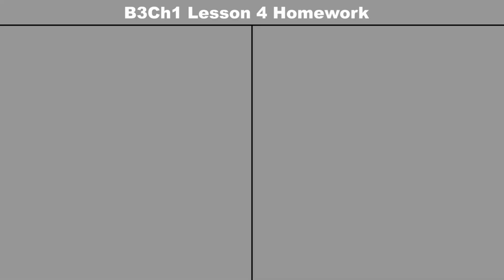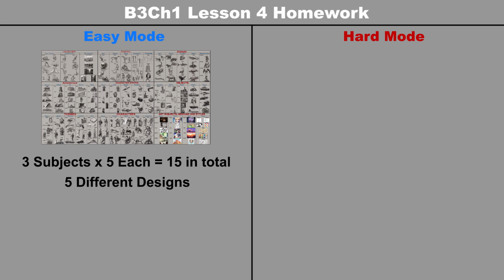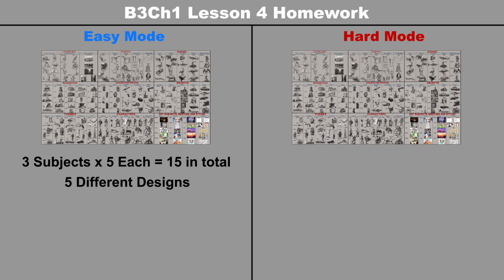As for your homework, pick 2 to 3 subjects from any of the previous categories and fill up a sheet first with different variation of these 3 subjects. For the easy mode, fill one sheet with 5 different variations for each of the 3 subjects. When you are done, try to mix and match some of those subjects together by either using some elements in one of them and mashing it into another, or use any of the techniques we talked about in the beginning of the video. You will end up with 15 different subjects, and you can mash them into 5 different mixtures.